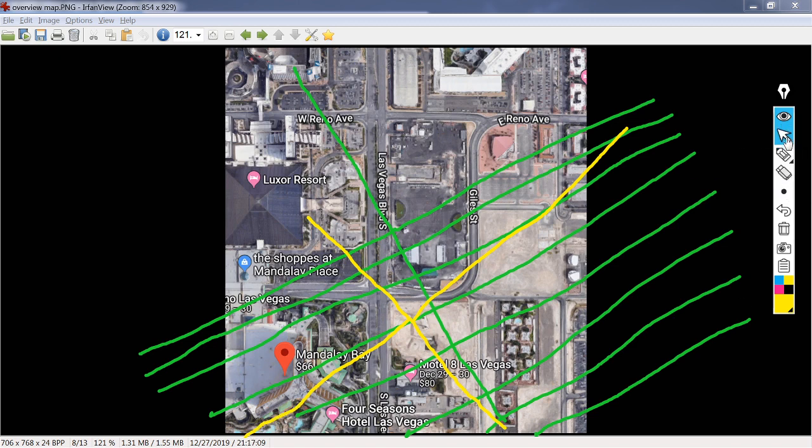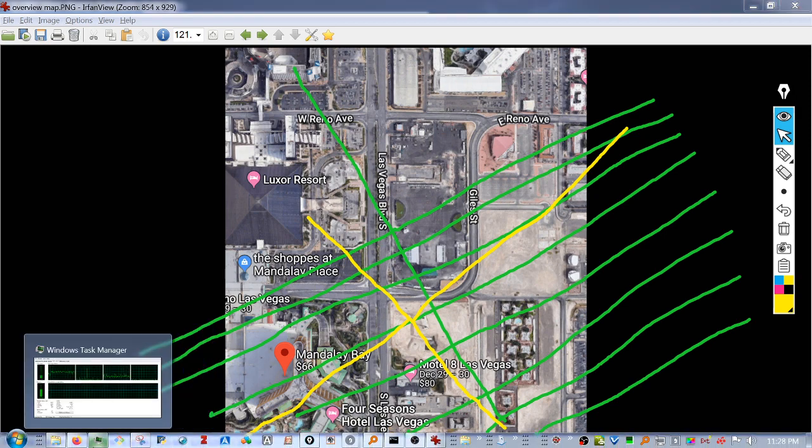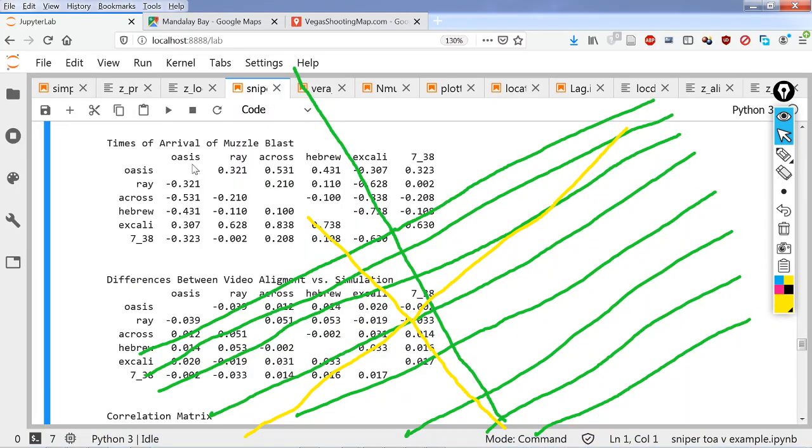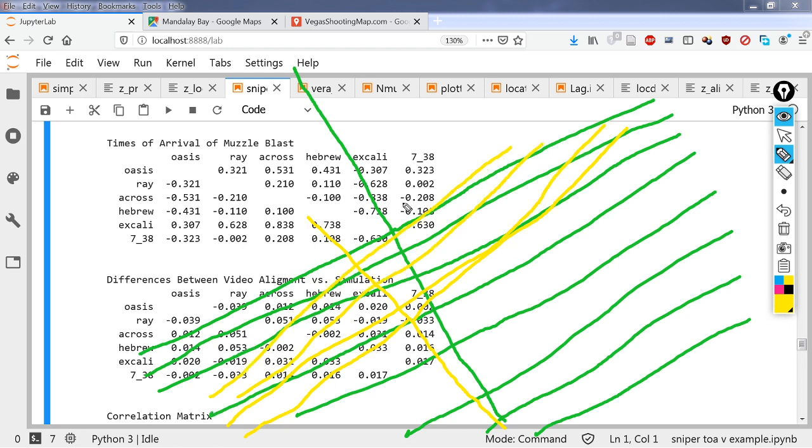Then we hop back over to our table. And since my memory is poor, we were going Hebrew to Oasis, and the Hebrew came first, which is up here at the top. So now we draw yellow lines for everything on the top side, the side of the one that came first, and we only have to go to the point where the Hebrew was. Then you can extend them out far enough to make sure you cover everything. Could be on either side.